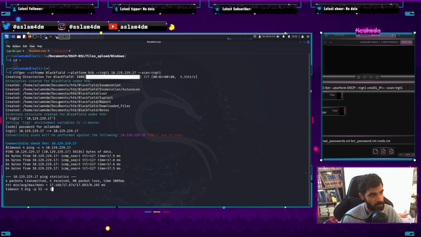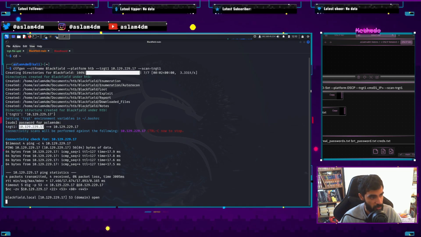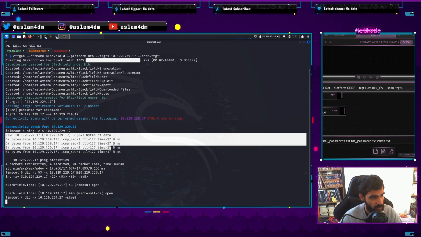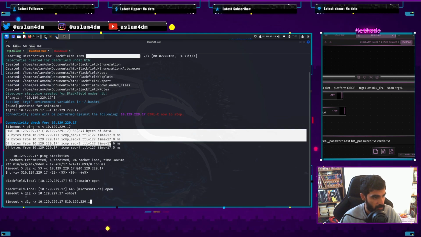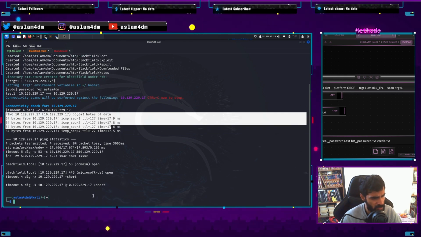So I've already run this command before, and the environment variable is already set. If it would have been a different environment variable previously on the machine, it would have shown that it's been changed from the previous value to the new value. Next, it performs a couple of ping scans. It performs a DNS pointer lookup against itself, because sometimes with the CTF machines you might have a DNS server open, and so there may be pointer records that exist. So it just checks for that, and then yeah, that's pretty much it.